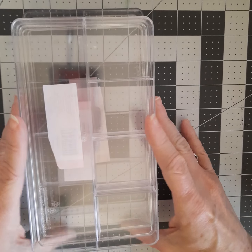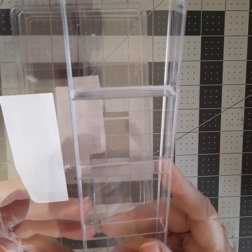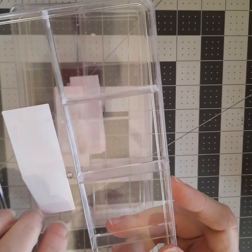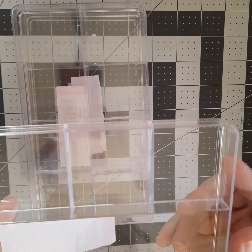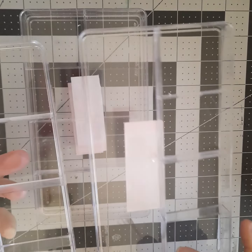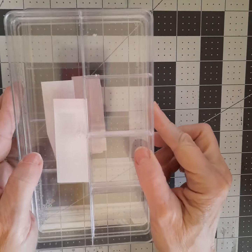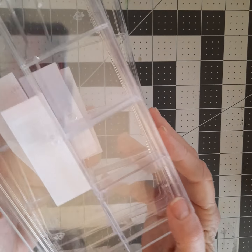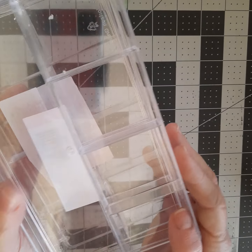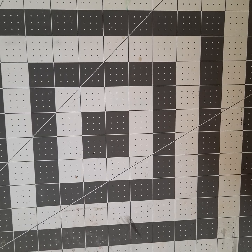We went to Target and I found these clear little trays. Don't ask me what I'm going to do with them because I don't have a plan yet, but I'm thinking drawer dividers for my stationery stuff. There's a longer section and then little smaller sections — I figure I can probably fit two in my drawers over on my desk with my planner stuff. They were marked down to 50 cents, so I grabbed four of them. Not sure what the plan is, but it was a good steal.